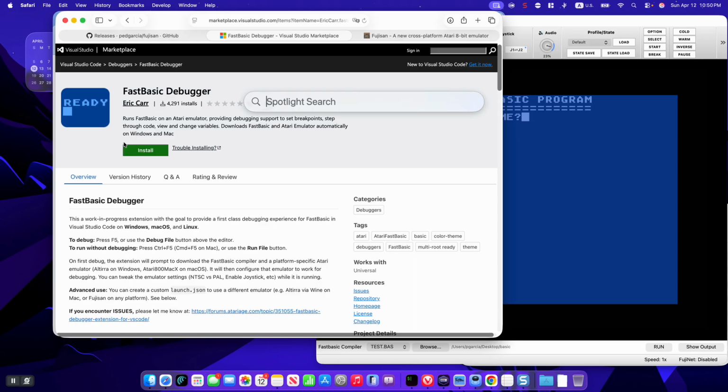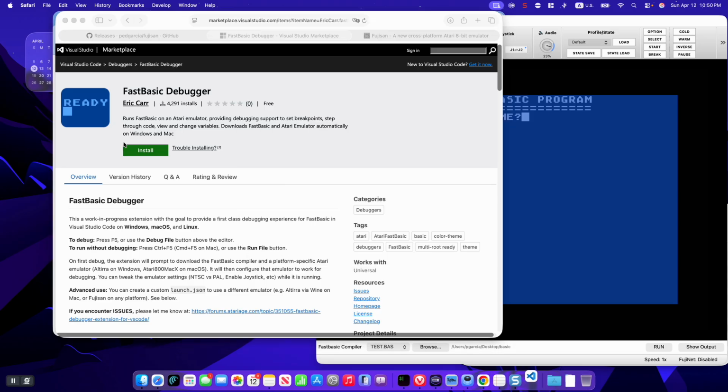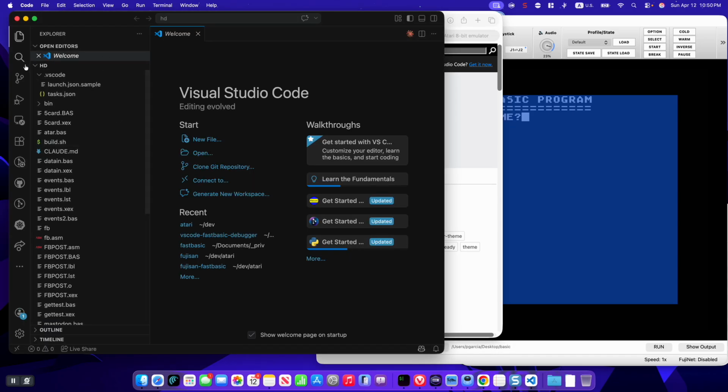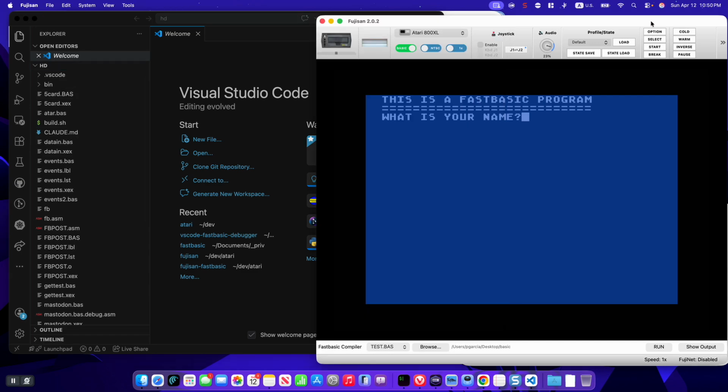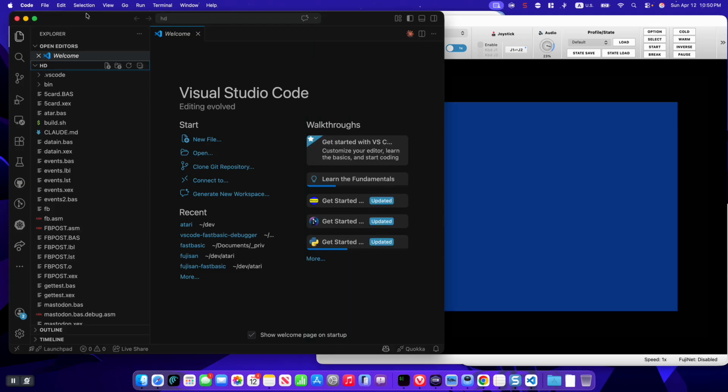First of all, let me call Visual Studio Code here. I have a folder with some programs already here, but I'm going to try to make it easy for everybody to understand how to install the extension and use it with Fujisan. What you do in Visual Studio Code is, first of all, you go to the extensions icon here.